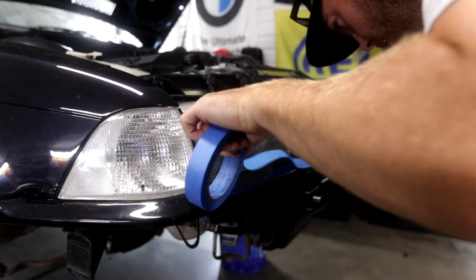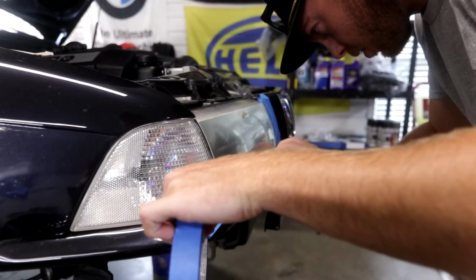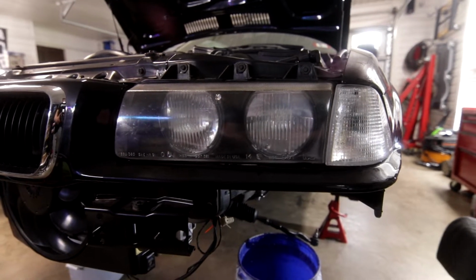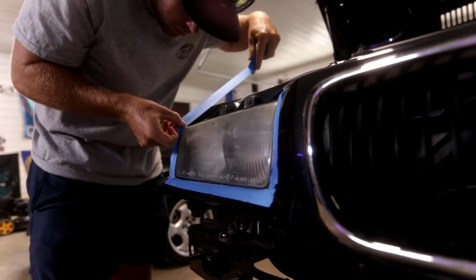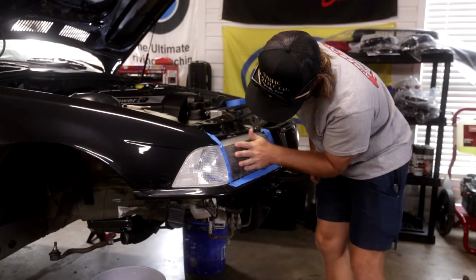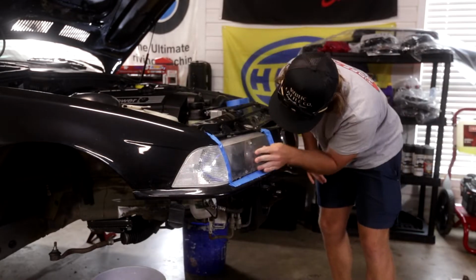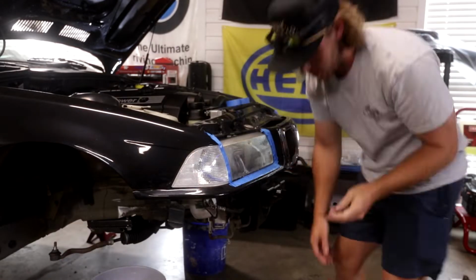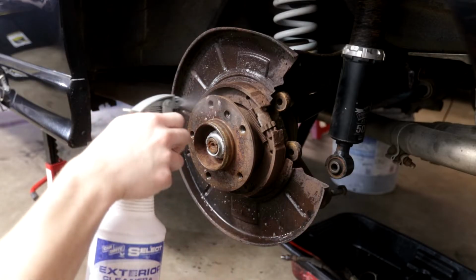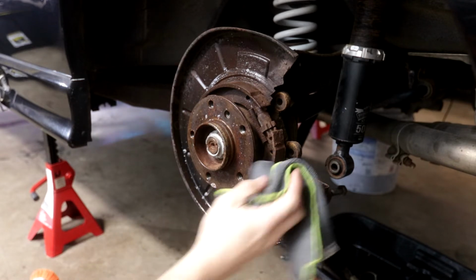I can't lie, I'm actually sitting here editing this video live, and I'm realizing that from this point on, there's really not that much continuity to all of the footage. Here you're seeing Michael, my boy Real Shine, detailing, getting ready to wet sand and polish these headlights. But after this, things just get random. So I'm going to lay back, let some music play, and enjoy some shots of no particular order of things getting put on and put together on the car. And I'll check back in when we get ready for our trip to Helen.